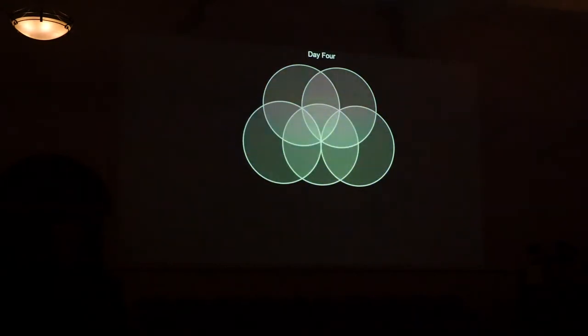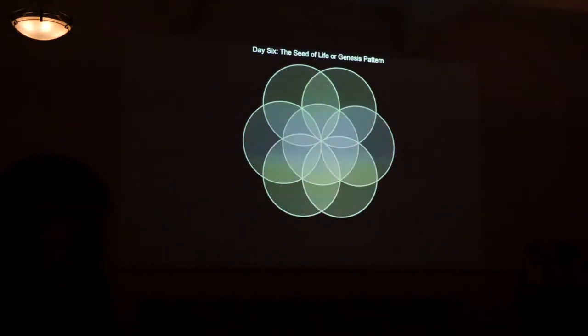Day three, day four. So many Bibles in the world, not just Christian, on the fourth day of Genesis, exactly one half of creation was completed. Day five. And day six, the Seed of Life or the Genesis pattern is created. According to some researchers, the Seed of Life is a symbol depicting the six days of creation in which God created life itself. Of course, on the Sunday, or on the seventh day, he went out to his Harley Davidson and had a blast.